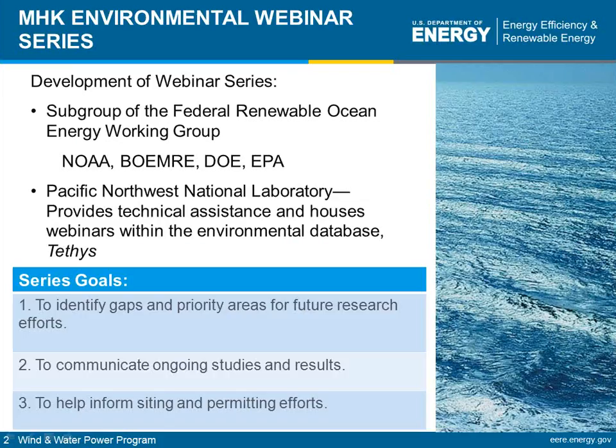The MHK Environmental Webinar Series came out of discussions with the Federal Renewable Ocean Energy Working Group, which is a working group that consists of pretty much all of the federal agencies involved in regulating or planning for marine and hydrokinetic energy and also offshore wind. This working group realized the need to do a better job of disseminating the results of information coming out of studies being funded by federal agencies and also studies being funded by device developers. So they formed a subgroup consisting of NOAA, DOE, MRE, DOE, and EPA to look into methods for information dissemination. And the webinar series came out of those discussions.